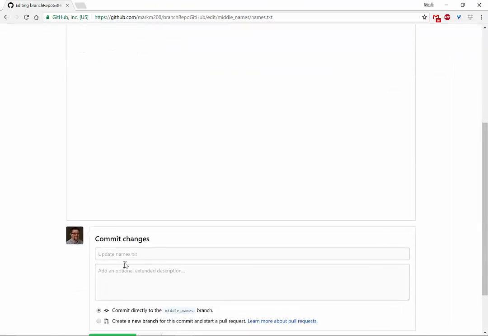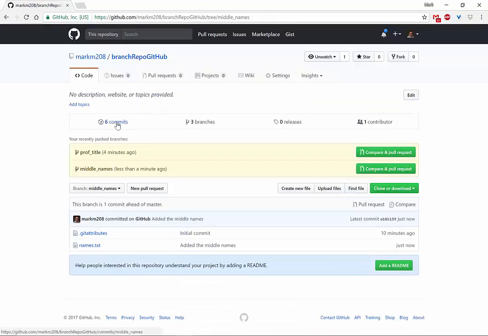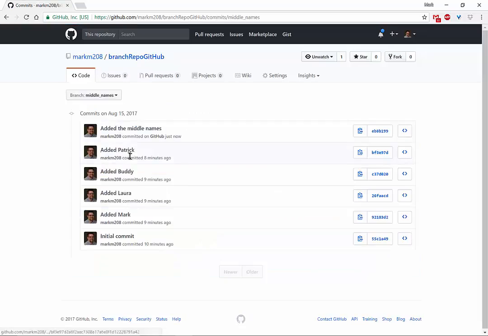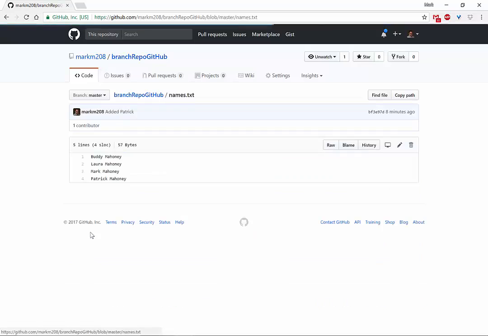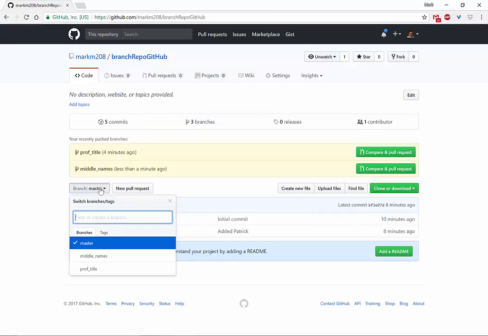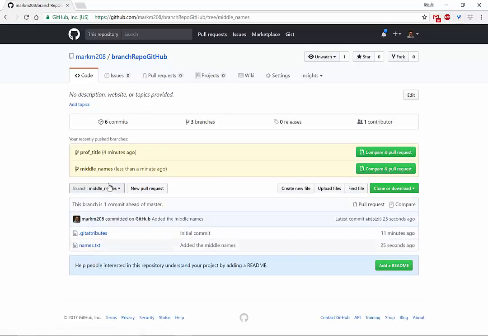And then down at the bottom of the page, there's an option to commit. Okay, again, if I look at the commits, the middle names have been added. Okay, so let me change all the middle names to middle initials.